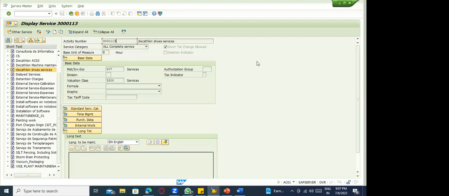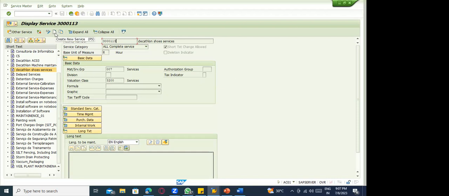If you remember, we discussed the service PO as well, the service entry sheet and service PO. Did we discuss that? At that time, I created a service master record also. If you remember. Maybe Venkat is not there, but you are. Right. So that is the service master record.